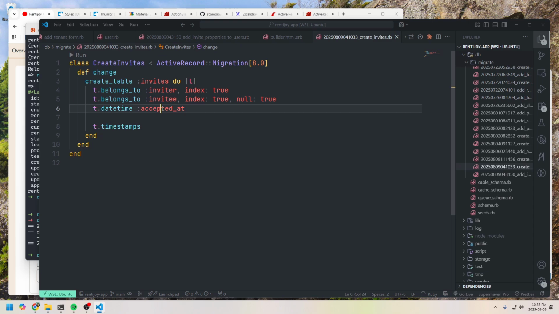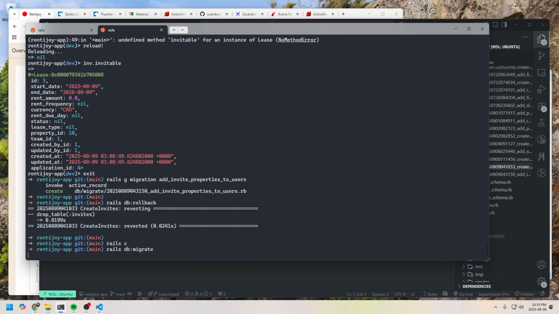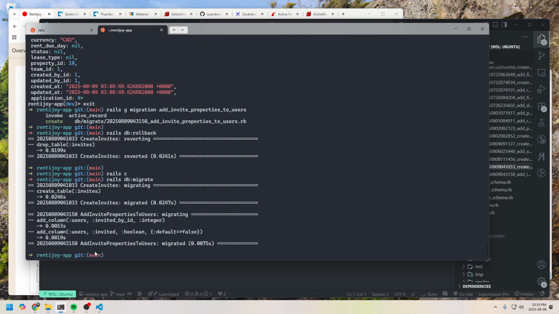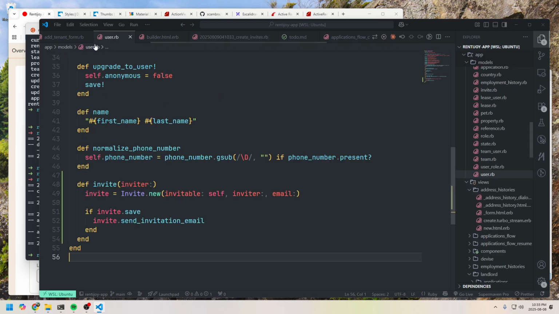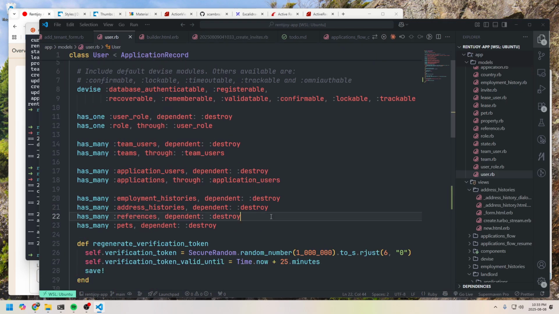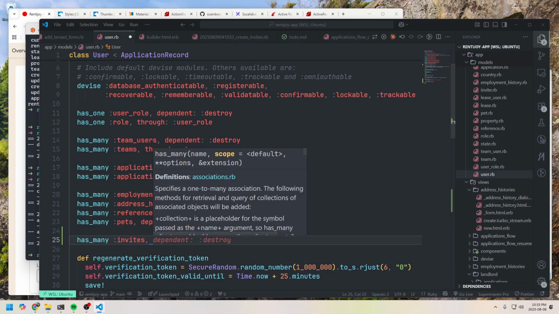Accept that. Okay. Now if I do Rails DB migrate, I think this is fine. Just have that on the user. But what we'll say now is has many invites.